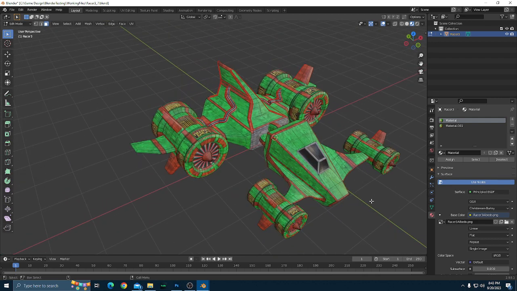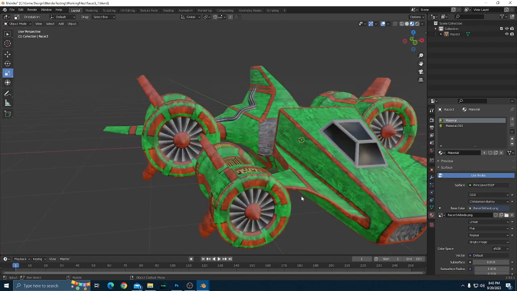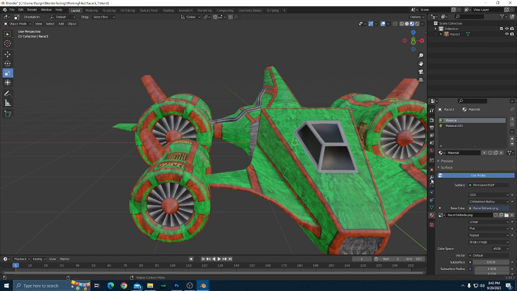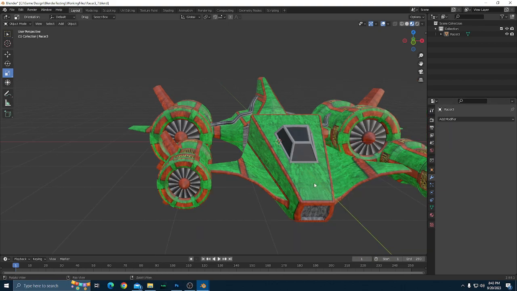I designed it this way, and it looks fine. Just get that edge split, apply it.